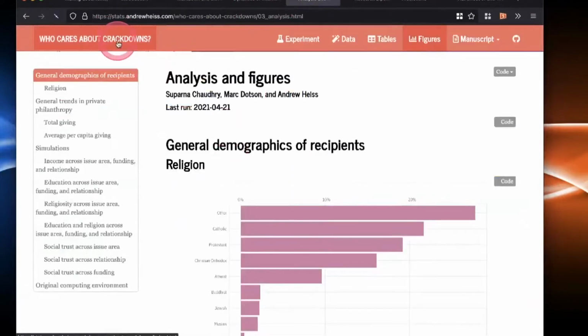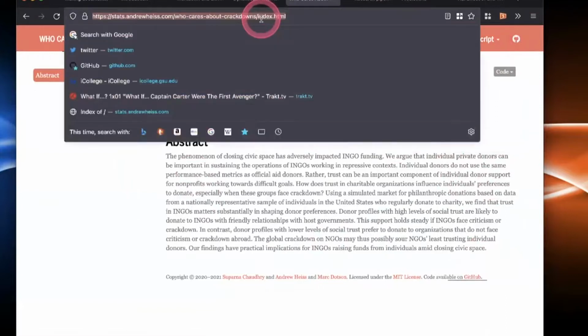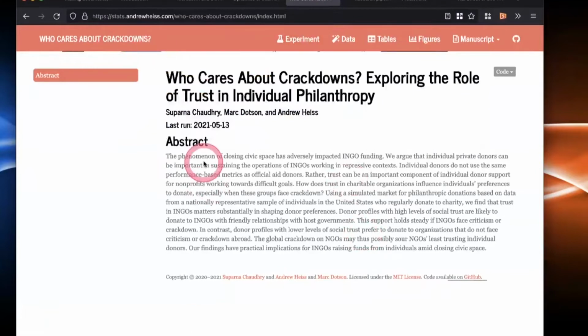Yeah, so what I end up doing for all of my research projects, and you can do this too because it's fairly easy once you get the hang of it, I have a standalone website for each of my projects that acts kind of as the analysis notebook and a place where you can get the manuscript and the actual paper. So let me put this link in the chat so you can poke around and explore a bit. You can see that there's the abstract here.